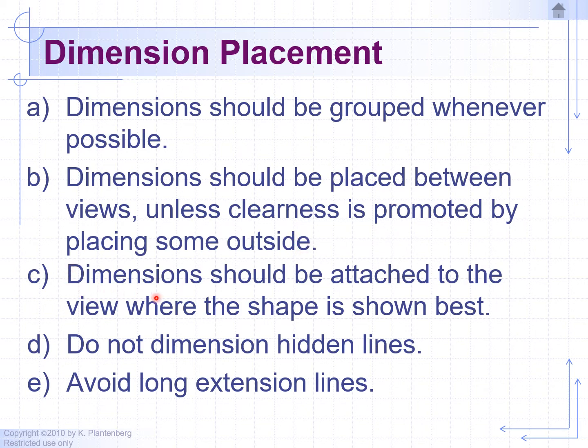Okay, C, dimensions should be attached to the view where the shape is shown best. So just like we did with the previous slide, when it's clear that you're dimensioning a height, then you want it in that view where it clearly shows that we're dimensioning height, or like we saw with the 40, we saw that it was dimensioning a wall thickness. Okay, so place the dimension where it makes more sense when you're dealing with duplicate dimensions. Place it where it makes a lot more sense, where it gives clarity.